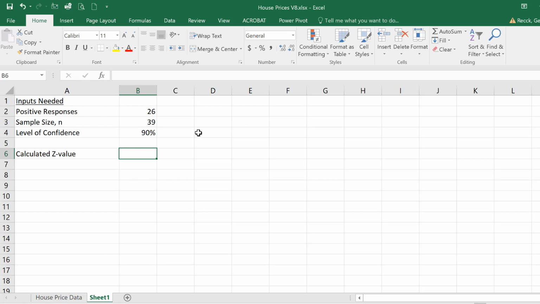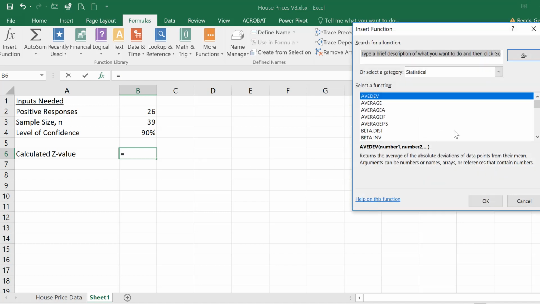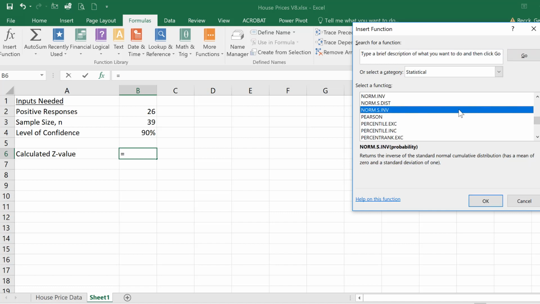So I go in and I'm going to use a command, this one's a little tricky, Insert Function. It's still Statistical. And the command I want is NORM.S.INV, S for standardized, INV for inverse. And I just need a probability.